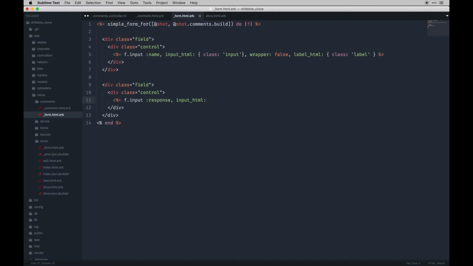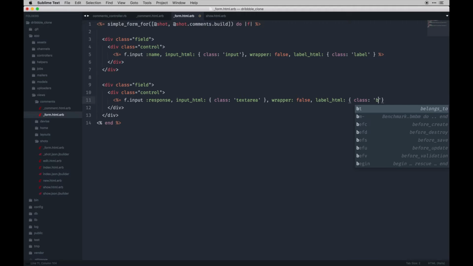Input HTML, class, text area, wrapper false, label HTML is this, class label, and we'll end it. And then we finally need our submit button.